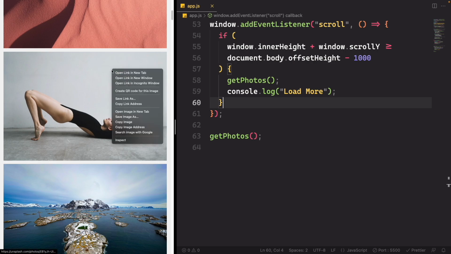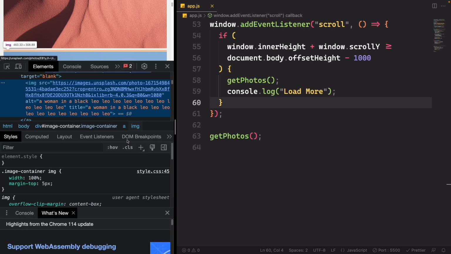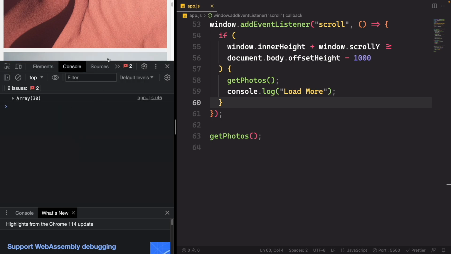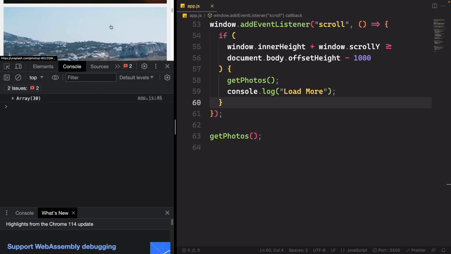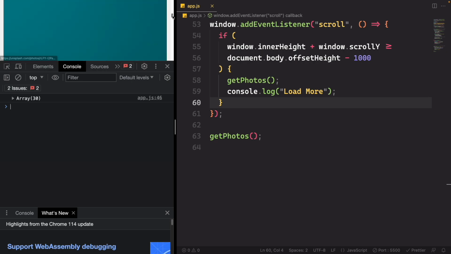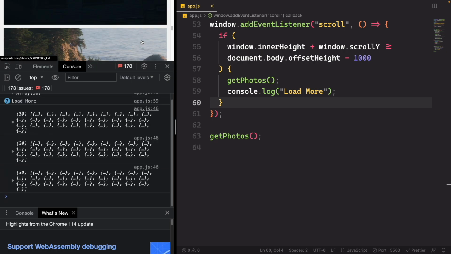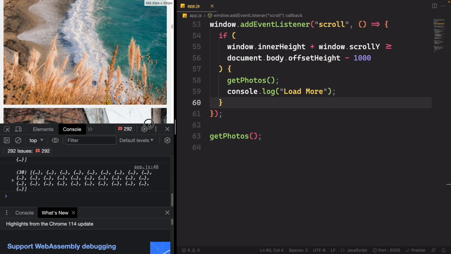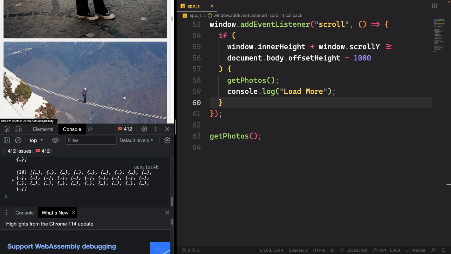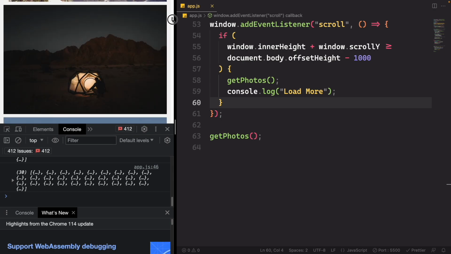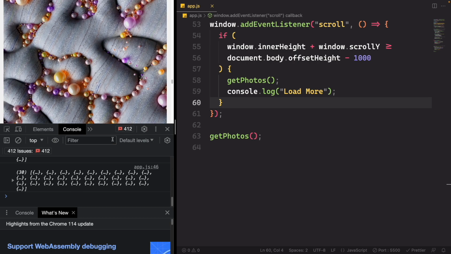First, we call the getPhotos function, which is responsible for loading more pictures from the Unsplash API. And next, we print the message load more photos to the console using console.log. It's like a friendly reminder that we are triggering the loading of more photos.